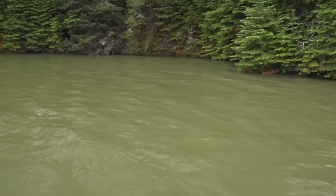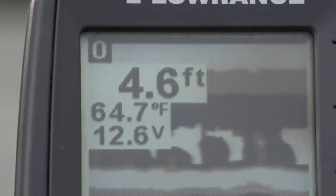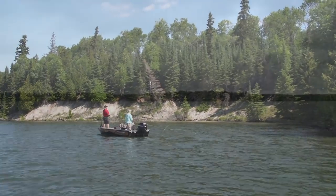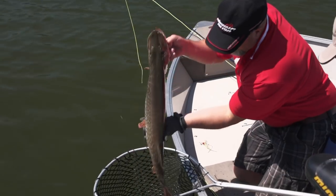Springtime, it's crystal clear, but it's got a lot of clay, and it'll get clouded up a little bit here and there. So the fish stay shallow all summer. Like, people always say they want to come in May or June because the fish are shallow. We fish basically 6 feet on average or less all summer long for walleyes, northerns, muskies, smallmouth, perch, everything right in that area. And you can fish a calm day, windy day, cloudy day, sunny day. It doesn't make a whole lot of difference. The fishing stays pretty steady all summer long.